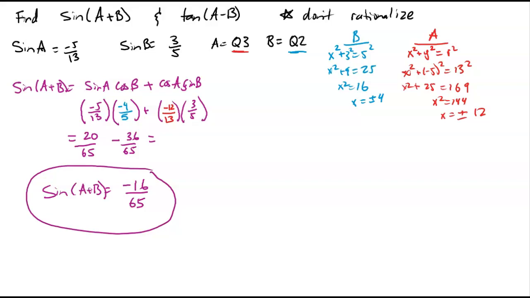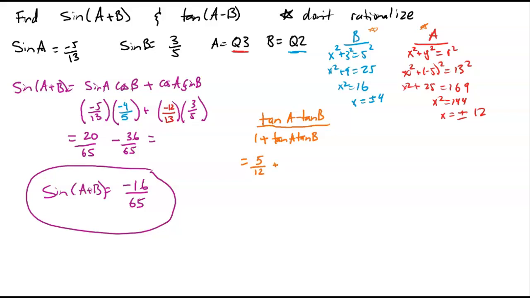Now, how do I find tangent? Let's see if I can put this all onto right here. I'm going to change my color up so we can see the difference. Okay, so for tangent, it's going to be tan of A minus tan of B all over 1 plus tan of A tan of B. Okay, problem, we don't know tangent, but I have found all my work already here. So I'm going to say that tangent of A, and we're in the third quadrant, tangent of A should be positive. So it is going to become a positive 5 over 12.